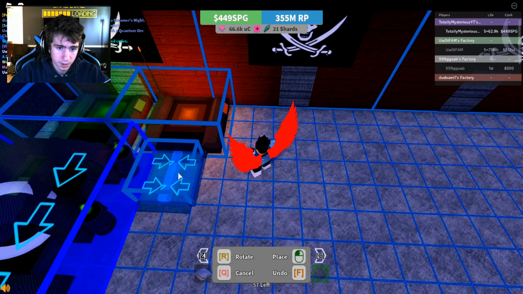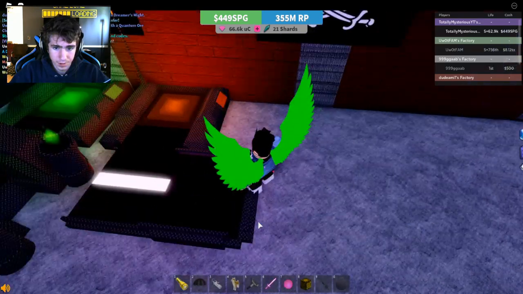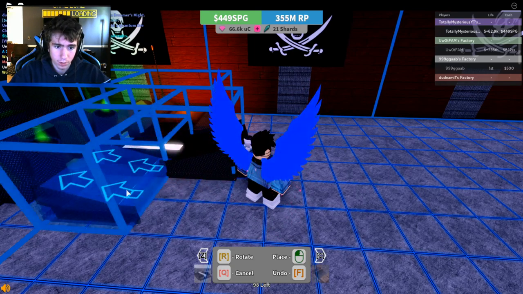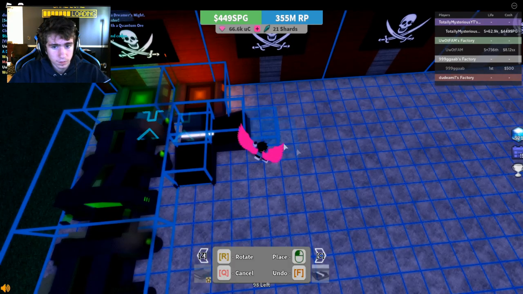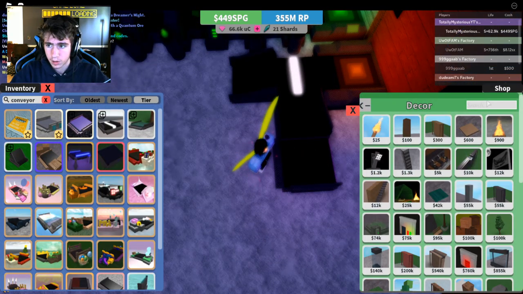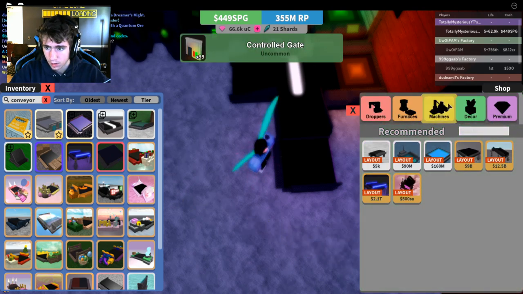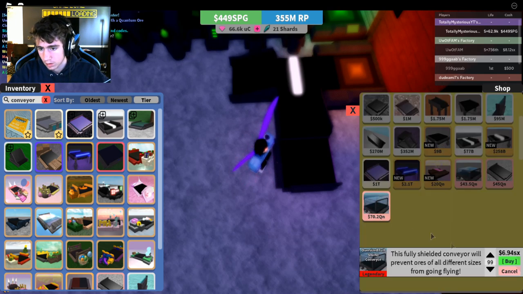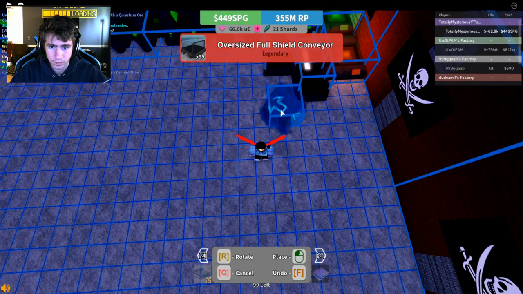And then, right here, we'll put this. Plasma, and then, actually, we could probably just put a ramp, another ramp here, just in case. Then we're gonna need to go in here, look up gate, we're gonna buy a lot of these, and then... full-sized. Shit.